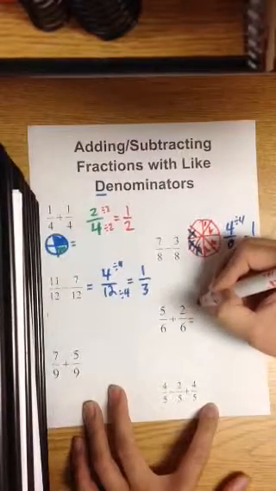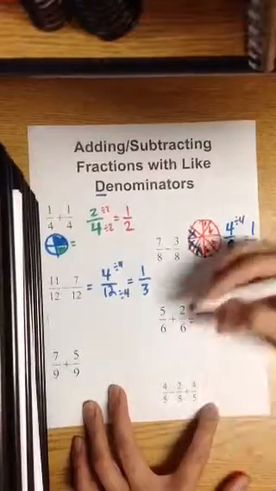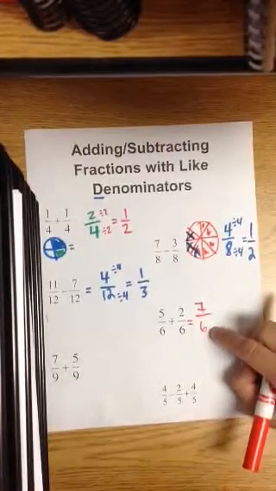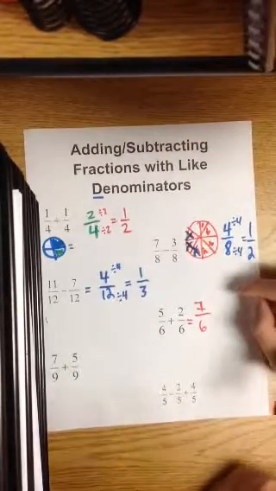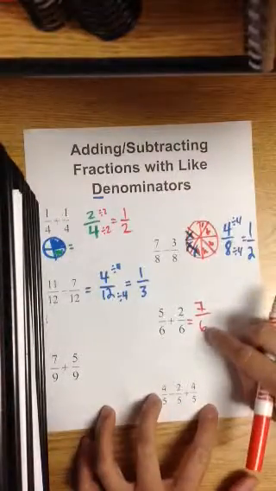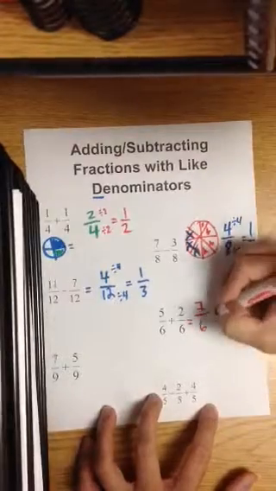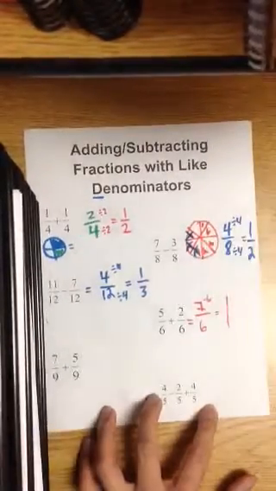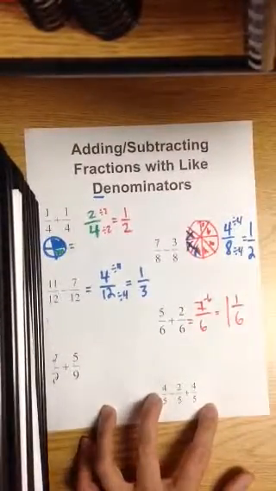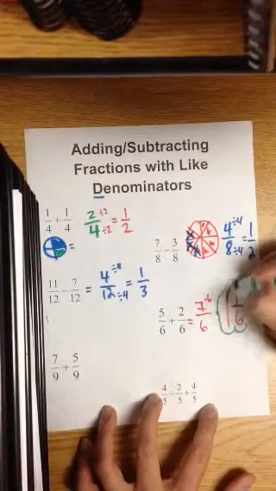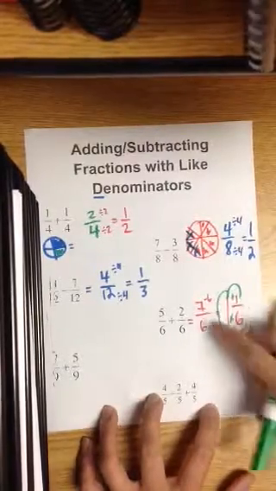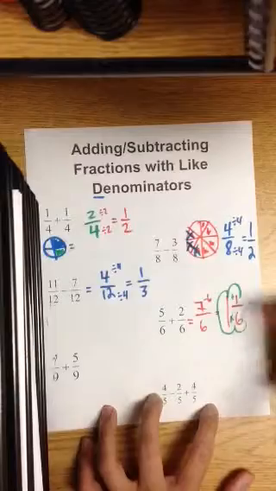Next example: 5/6 plus 2/6. It adds up to 7. Keep the denominator the same, 6. 7/6. Hey, is this improper? We've learned this. If you forgot how to do improper fractions, go back to the previous YouTube video and see how to do it. Can 6 go into 7 one time? What is your remainder? What do you have left over? 1/6. To check your work, you can do the popcorn method. 6 times 1 is 6, plus 1 more is 7/6. So 7/6 is equivalent to 1 and 1/6.